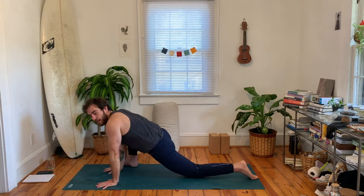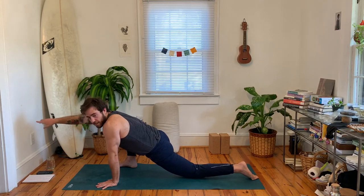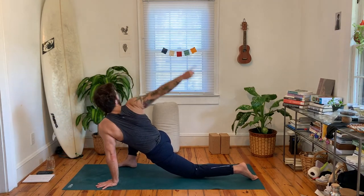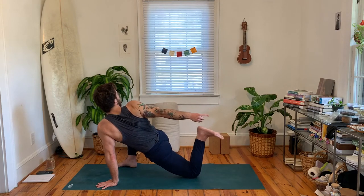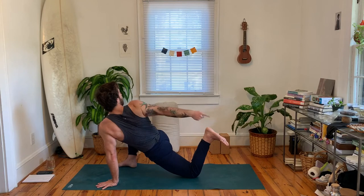Come back up onto your hands. Reach your right arm forward. Right arm goes high, right arm reaches back, bend your left knee. You can either catch the foot here or keep the foot pulling in towards your butt and reaching for the foot.